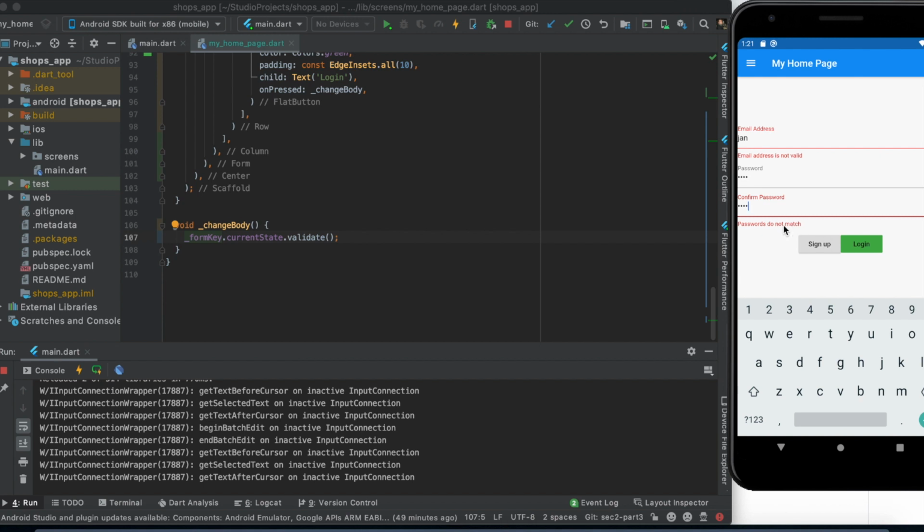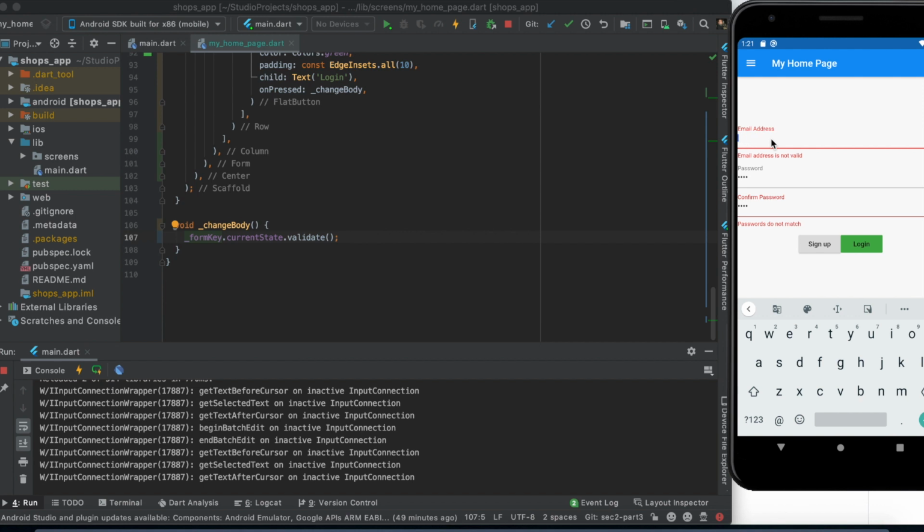Now it's giving passwords do not match because here I typed ABC2 and here I typed ABC1, and you can see that password field is error free, but email is still not valid because it doesn't contain at and .com.